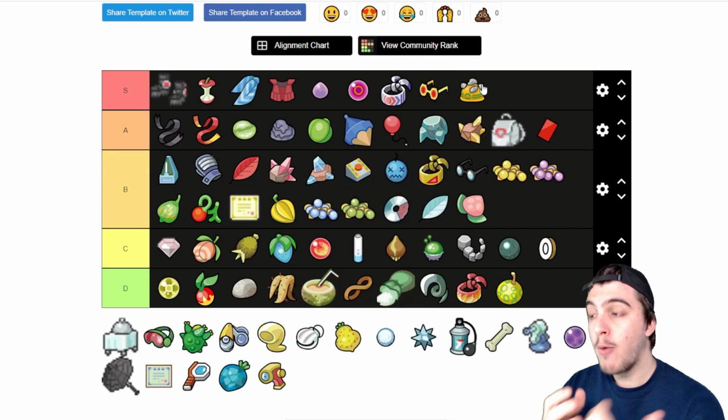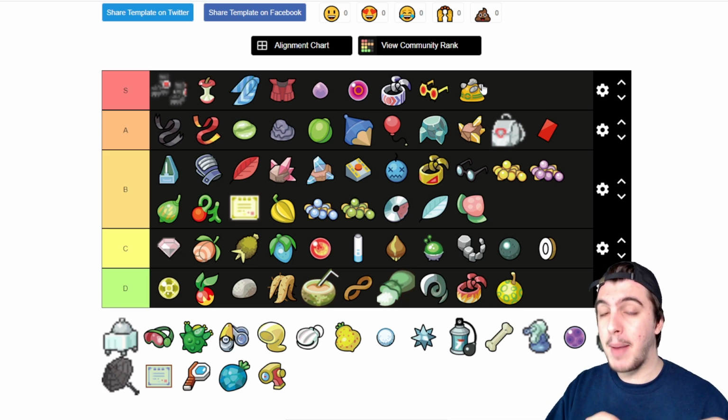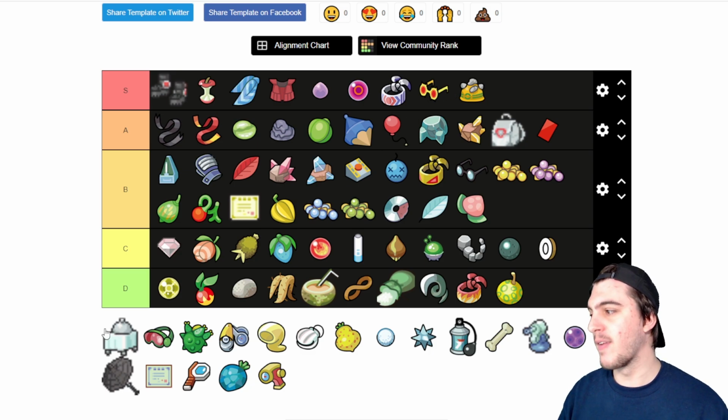So what do I do? I run a Helmet on them. Instead of them switching out and taking no damage at all, they're now taking 17%, meaning the next time they come in, they're going to get two-shotted by my big bad breaker. I love Rocky Helmet, super underrated item, one of my absolute favorites.